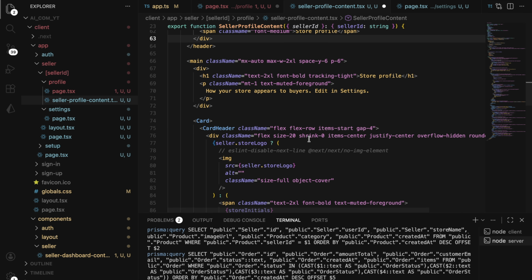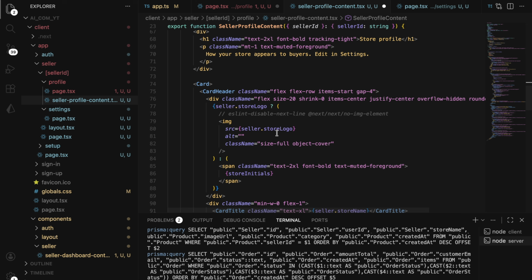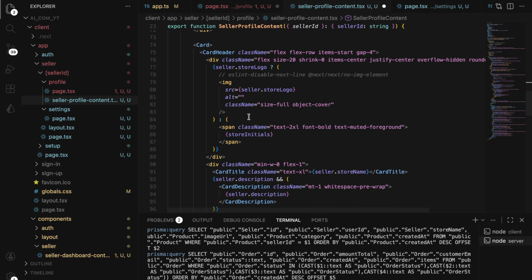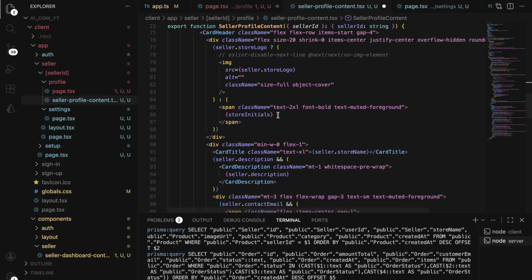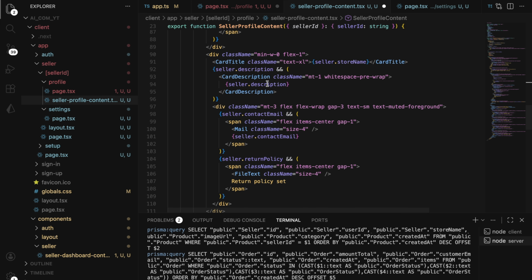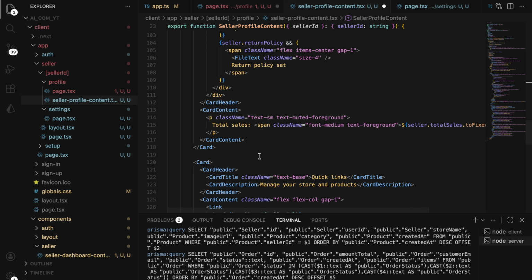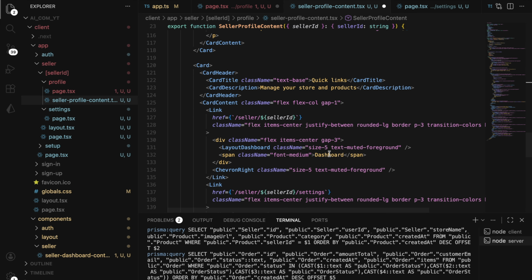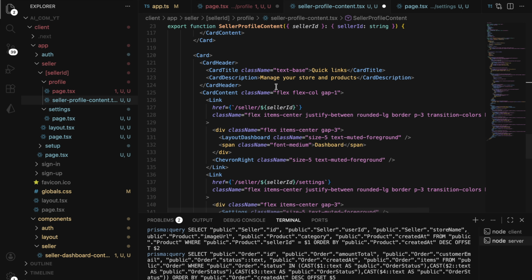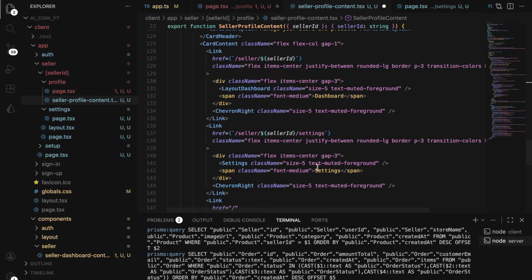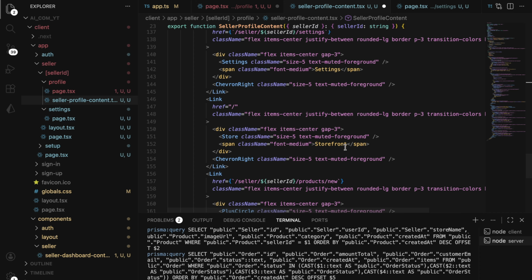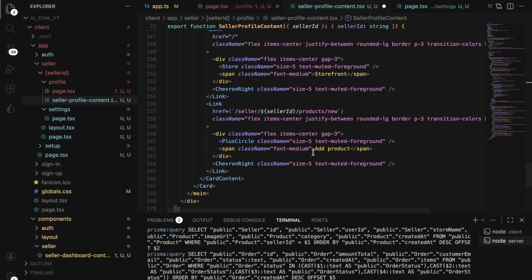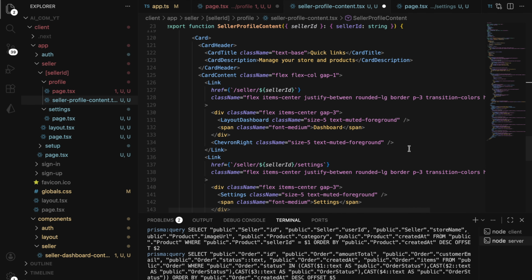After that, some text, and then we have the image or logo of the store, then store initials, the description about the store, the seller contact email, and then the return policy. After that, we have total sales, and then some quick links. Here we are providing the dashboard link, settings link, the storefront, which is the main page of our e-commerce website, and also a link to add product. We are going to work on that in the next part. This is all we have over here.